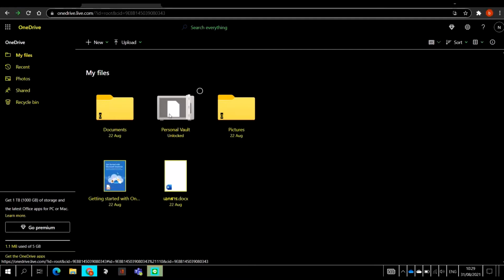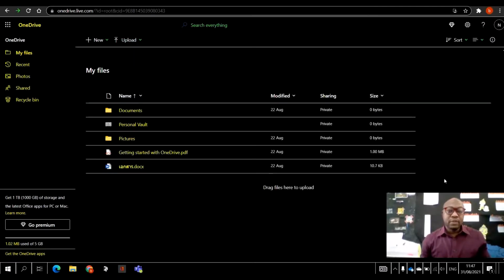Now let me show you how Personal Vault works. Here I am on my Microsoft OneDrive account. If you don't have an account, you can actually sign in. It is free. You can sign in using your mobile devices, so you can access your documents wherever you are. As you can see, these are my documents in my folders. If you look right down here, you are going to see an additional folder which says Personal Vault.